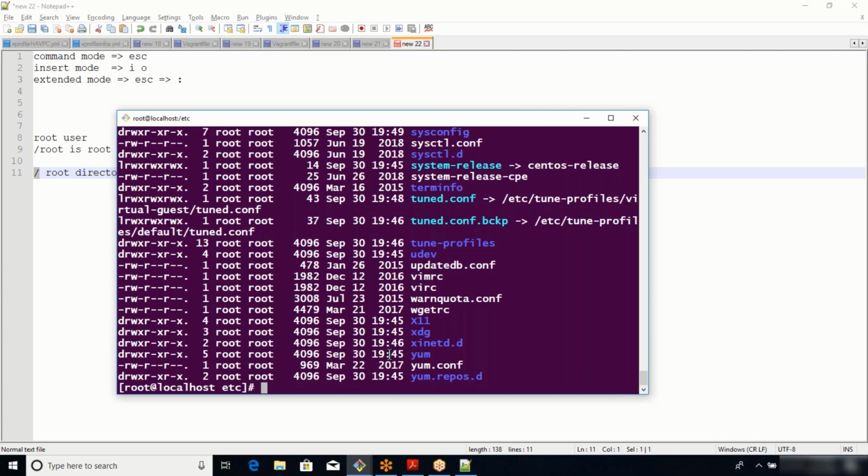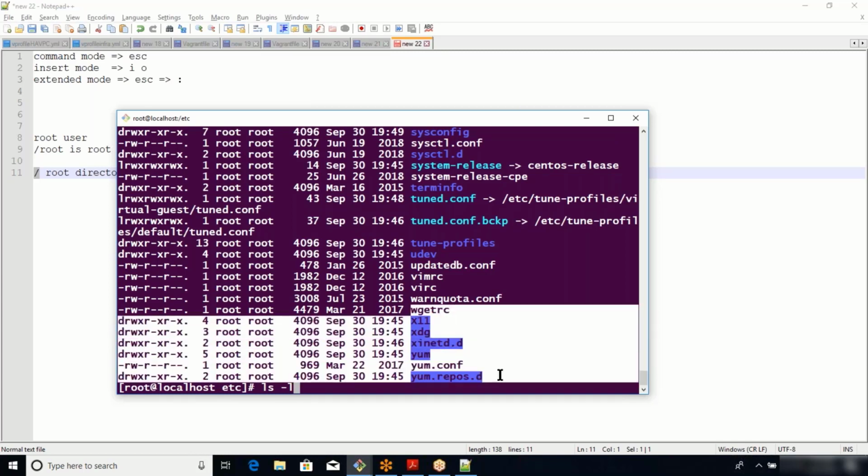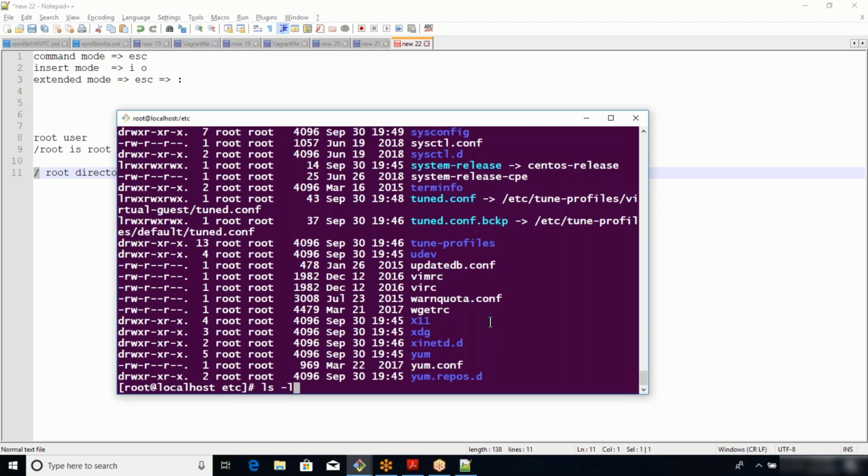This is the last update time of the file, when the file was last updated. When you do ls -l, it sorts the files by name. You see, xyz comes at the end, right? So it's sorting alphabetically. But let's say you want to sort by time, so you can do ls -lt. Most of the time you want to sort by time because you want to see the last updated file.